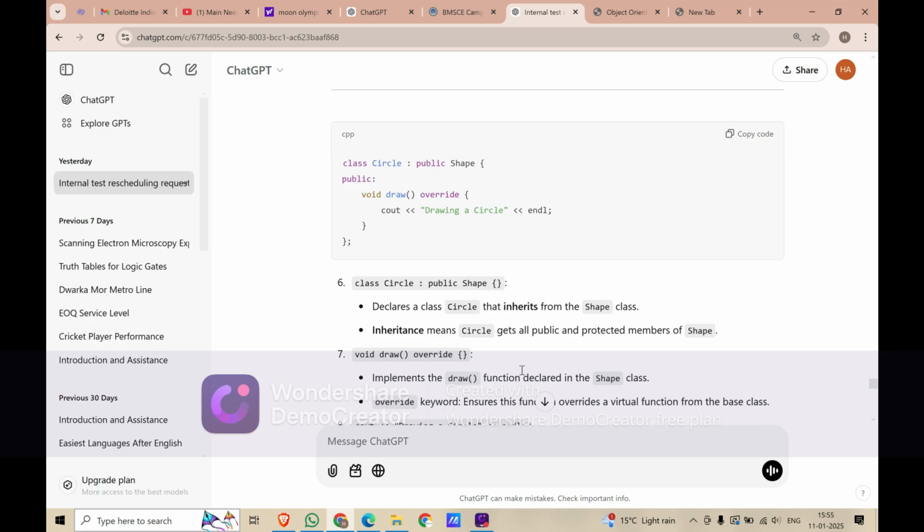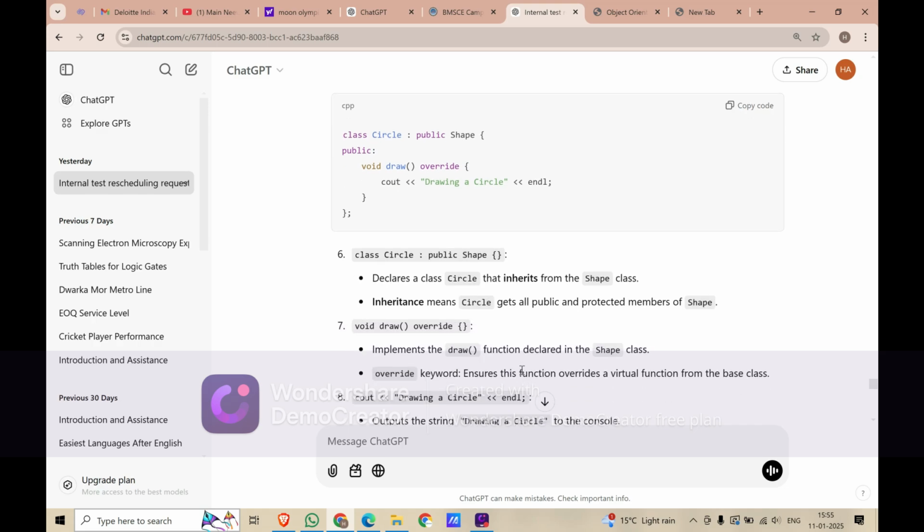Class Circle : public Shape declares a class Circle that inherits from Shape. So this is how we do inheritance. We inherit from the Shape class.